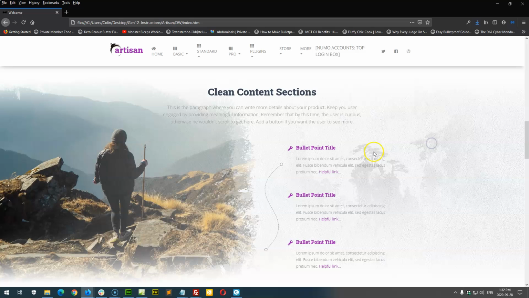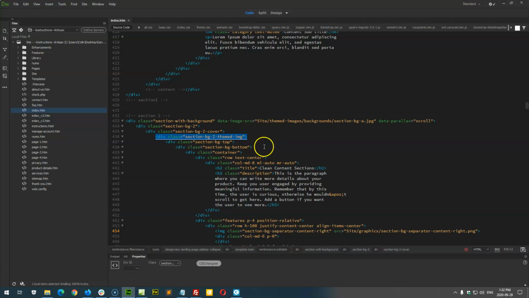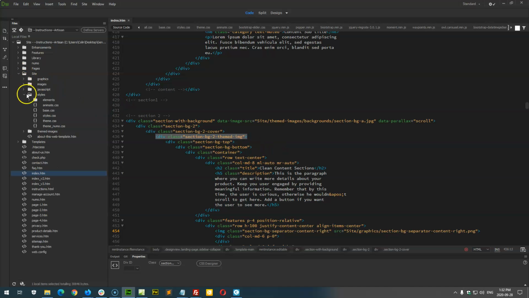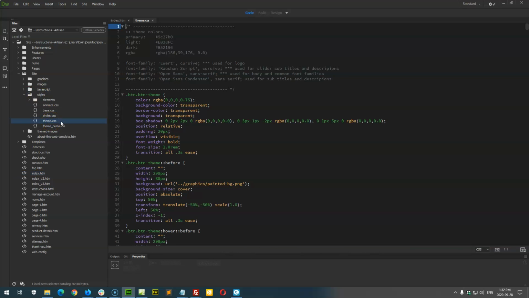This image you see over here, a little mountain, little forest going on, that's what that particular class loads in. I'll show you both the style sheet and the image. First, we use a style sheet to load in the image. The style sheet is in the site styles and the theme.css, and it starts around line 237 or so.